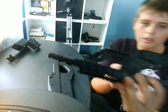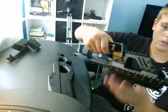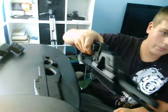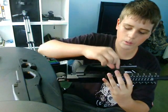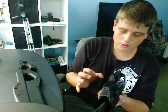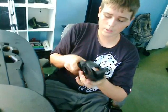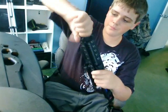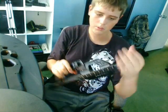Just a little closer look at the rail system and the barrel extension on this gun. The way you put your rail system on, if you bought this, is there are little holes in the sides on either side, and there are little squares that they give you. You put them in those little holes, then put your rail system on and screw them in, and it's nice on there. Barrel extension, okay, doesn't want to come off.